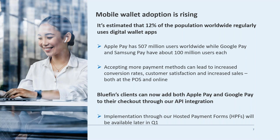As the pandemic set in, consumers also wanted to be able to use the same methods online that they were using at the brick and mortar. And that's where Apple Pay and Google Pay came in. Immediately upon the pandemic, the largest of the merchants, your Amazon, your Walmart, were able to add these payment methods to their checkouts because these payment options help with customer satisfaction and conversion. This is a major reason why we began working on enablement of Google Pay and Apple Pay with a PayConex checkout last year.